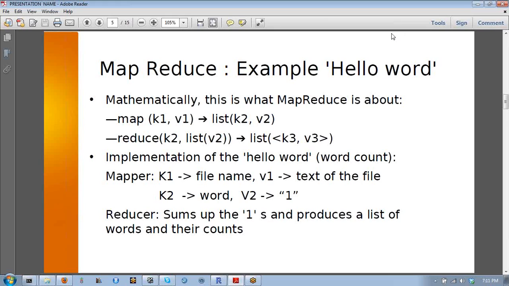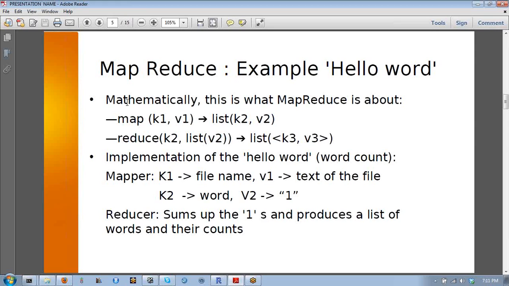Then the mapper breaks this text into its words and assigns a one against each of these words. In other words, it creates a big list of words with a one associated with each, so this word is one, that word is one, and so on.